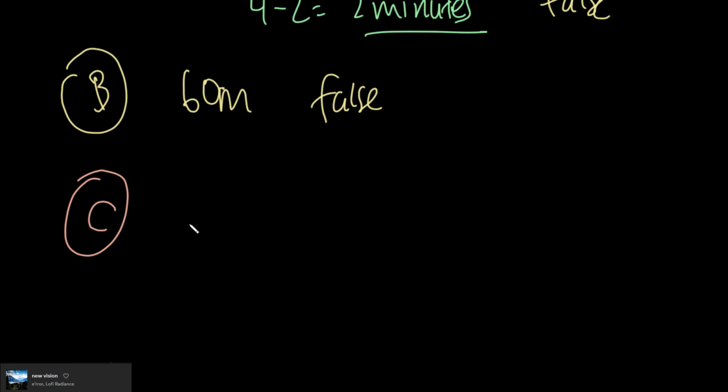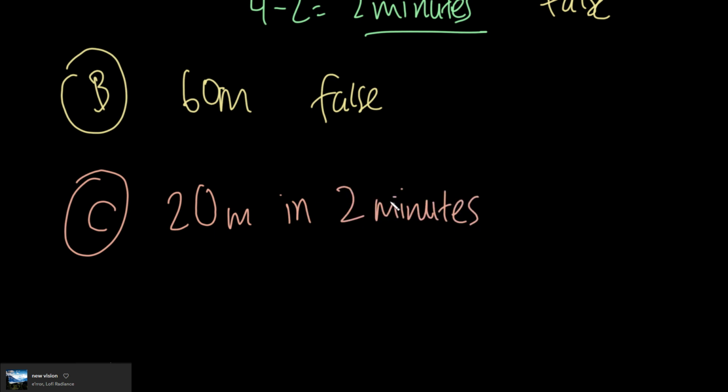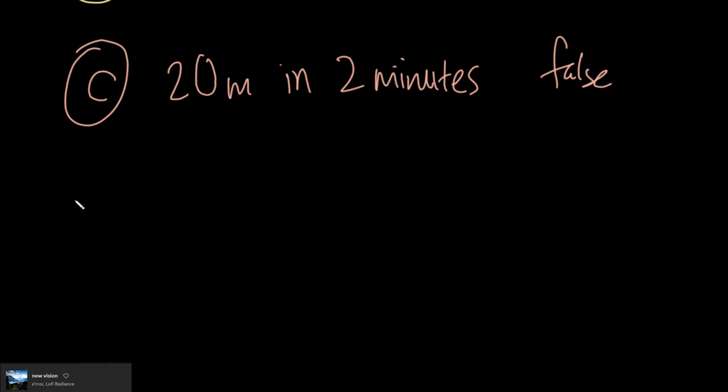He only traveled 20 meters, and you can look at the graph. So he only traveled 20 meters in 2 minutes, between minute 4 and 6, which means he actually didn't travel very fast. So he did not travel the fastest. So this is also false, because if you look at, for example, minute 6 to minute 8, or minute 0 to 2, the slope is much greater, which means our only option left is option D. But I'm going to prove to you that this statement is true.